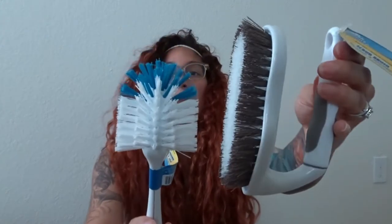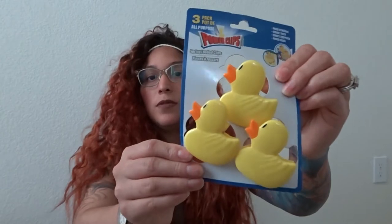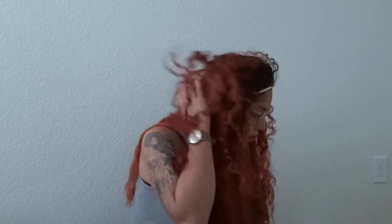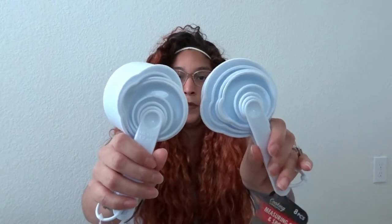I also got these really cute reusable gloves in a medium — they're pink, and I thought they were cute for when I'm cleaning. I also got two scrub brushes — the Scrub Buddies scrub brush and the pot and pan brush — one for the restroom, one for the kitchen. I got these facial pads which I'm sure everyone has seen at the dollar store. I got some chip clips and they're in these cute little rubber ducky forms. I also got two measuring cups slash spoons.